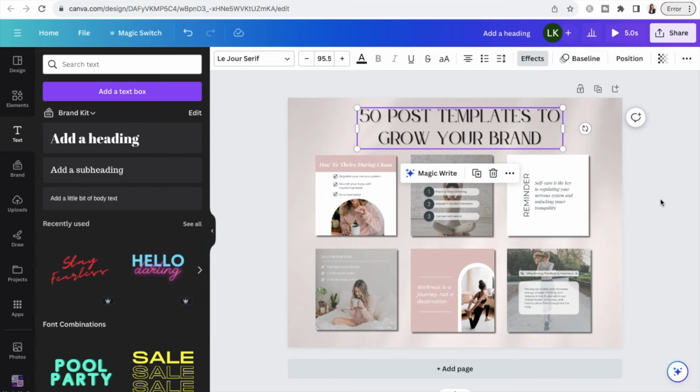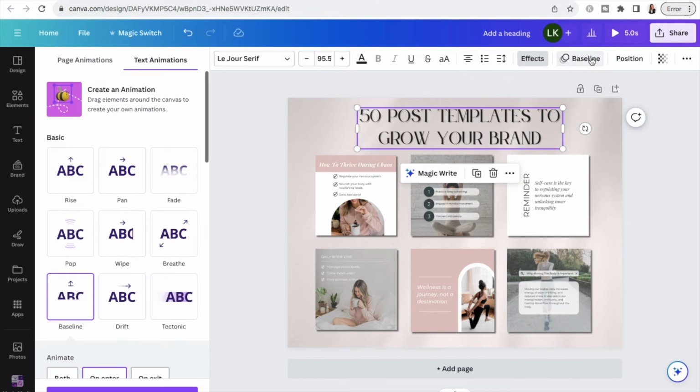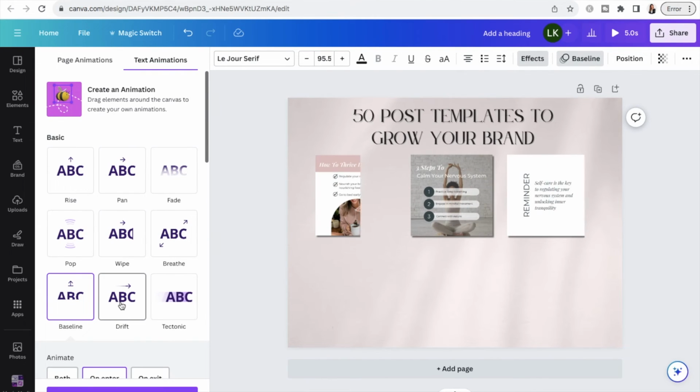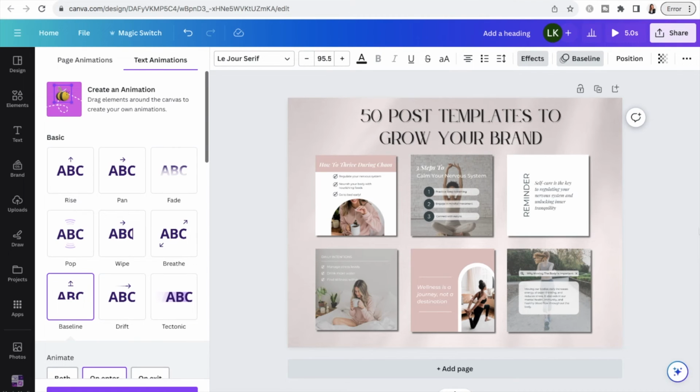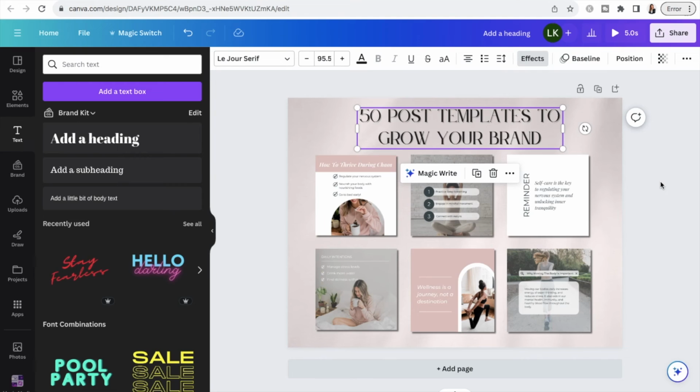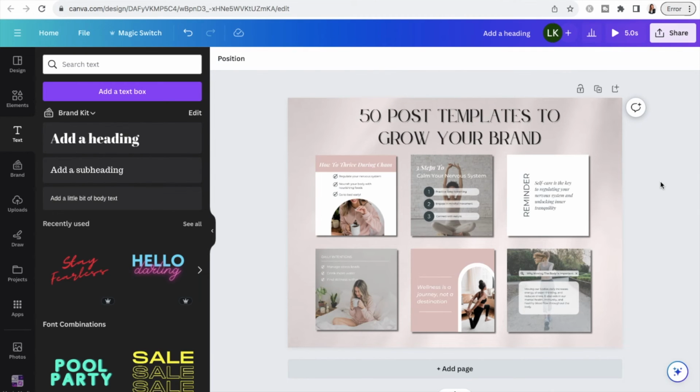So what I tend to do is I just keep coming back and changing the text or changing the actual type of animation. I just keep changing it until when I download it, everything's formatted in place. So I just wanted to add that in there in case you try it and you're like, this didn't download properly. It's a little bit weird, because yeah, you'll just need to keep playing around.